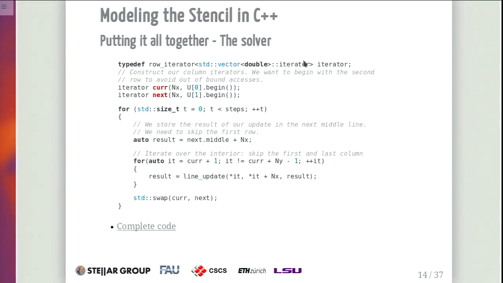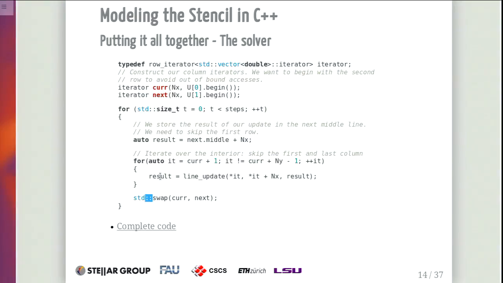Once you have the iterator, you construct the current and the next iterator. That means our current grid, which we use to update the next grid, right? If you would write the code in plain C, you would probably use an index and swap it between 0 and 1 after each iteration. We use the iterator and std swap here, and just swap back and forth.